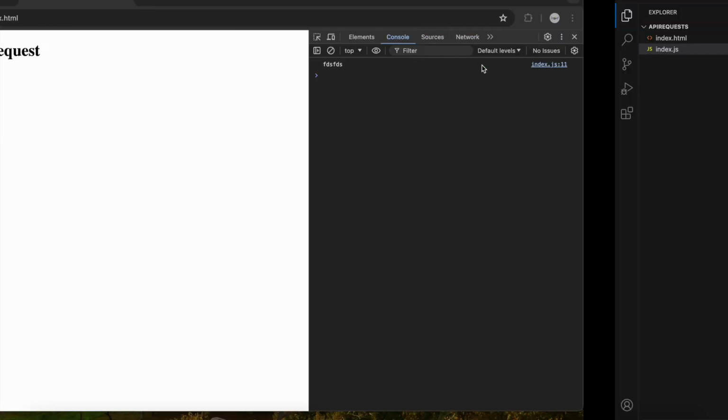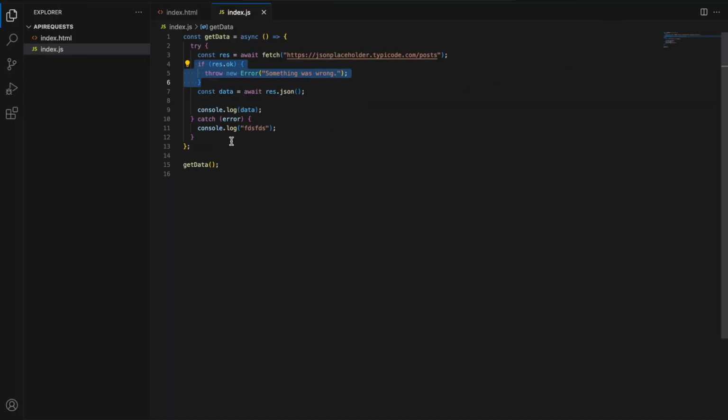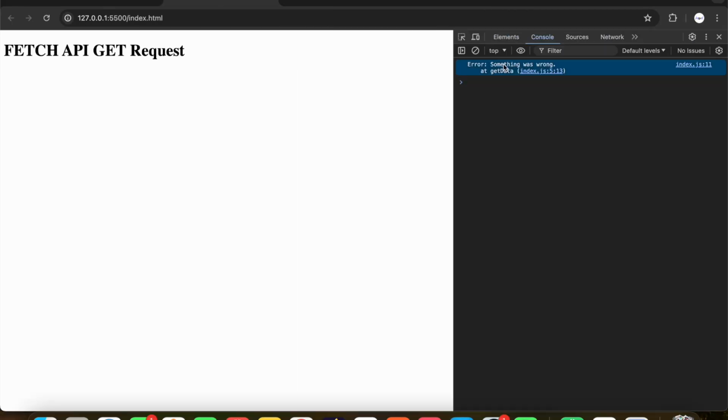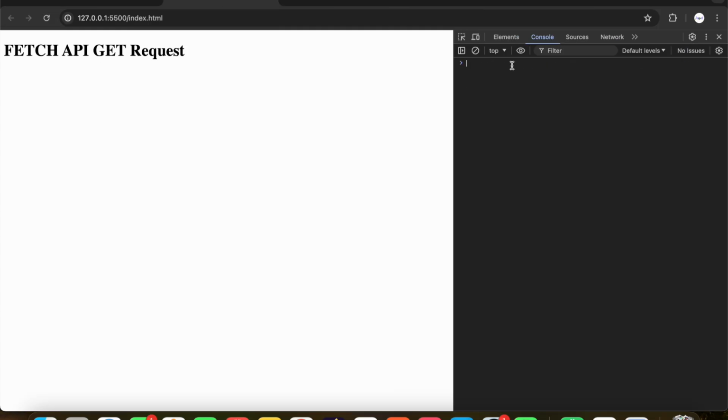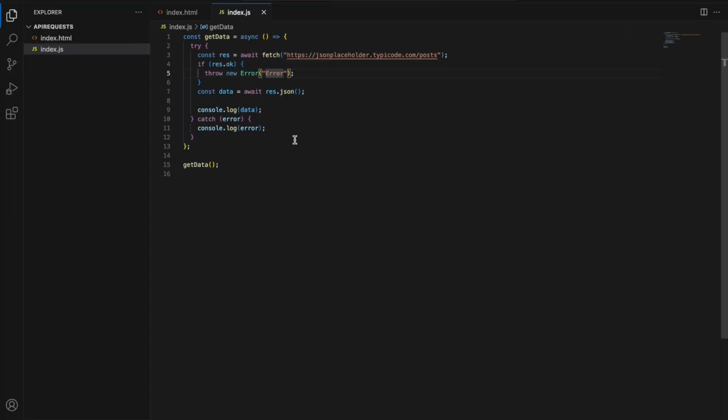And now, okay, this is static right now because of here, but if I use error here, we can see something was wrong. Or if we write it like this, error, so we are going to see error. So I can recommend you use these try and catch blocks. And like this. Of course, it is going to be like that.